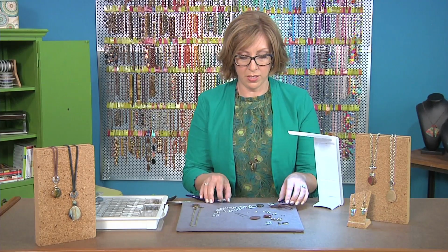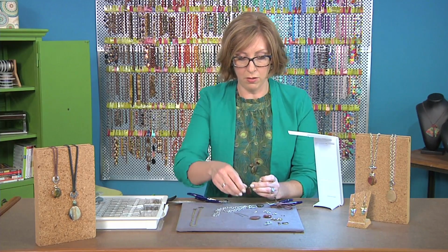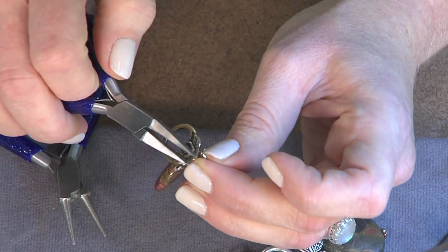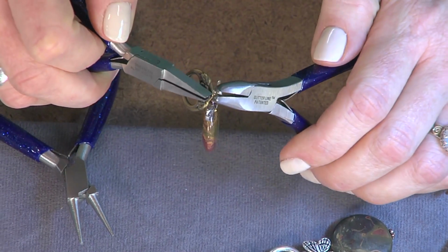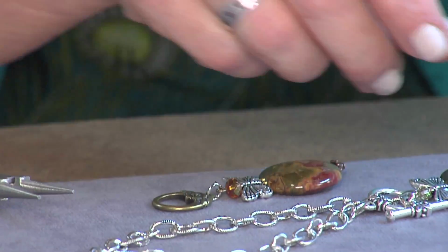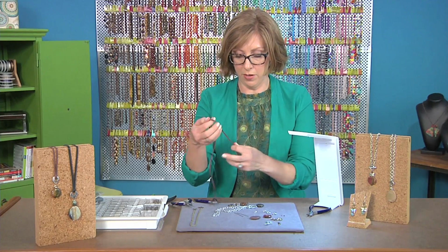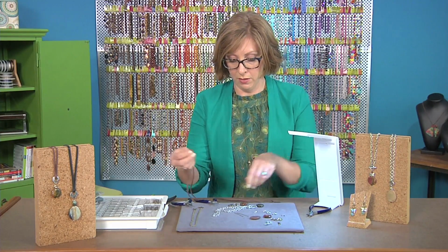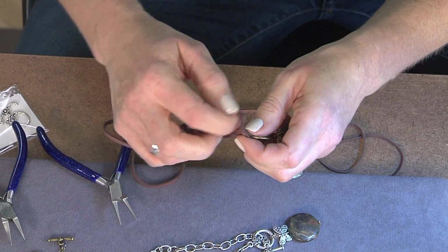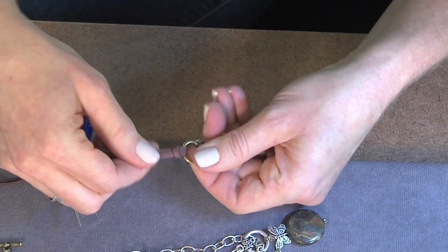Another idea is to attach that same type of dangle to the loop side of the toggle. We'll choose this one this time. I like to mix up my metallic colors. You can close this with your pliers. So I have my beaded piece and my toggle. And then I can just take some leather and go to the center of your cord. Now we're going to make a lark's head knot. So we'll just pass the loop through, and then pull our cords through the loop, and then pull it tight.